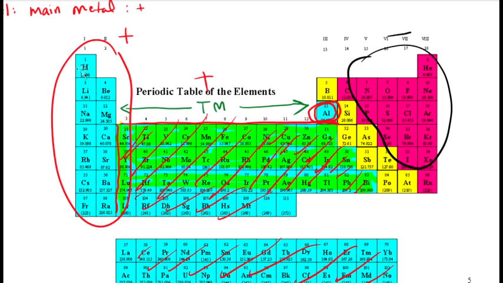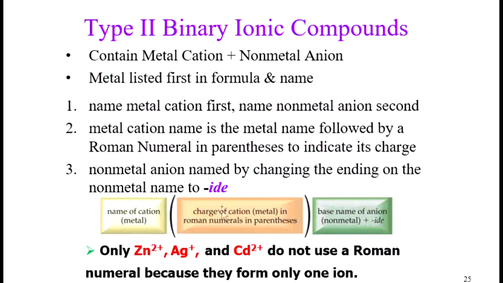Look, we already talked about main metals. If we have transition metals, we don't have group number for them. So we cannot say what is the charge for each one. So when we have the transition metals, we are going to apply a new rule. This rule is an easier one. It says if you have transition metals, you need to use Roman numbers in the parentheses to indicate the charge. We are going to know what that means.